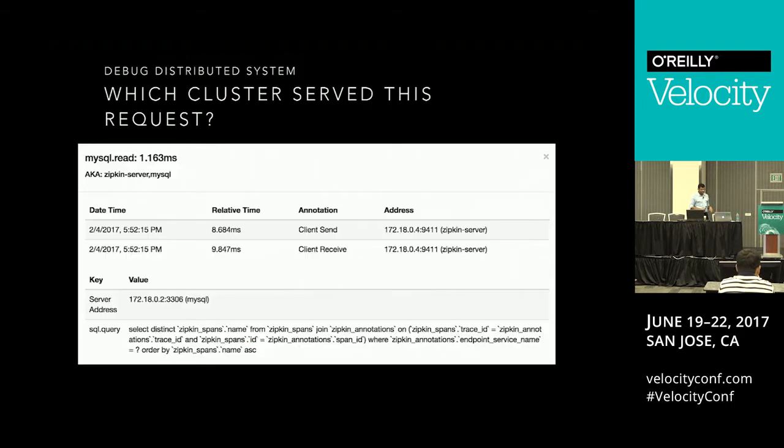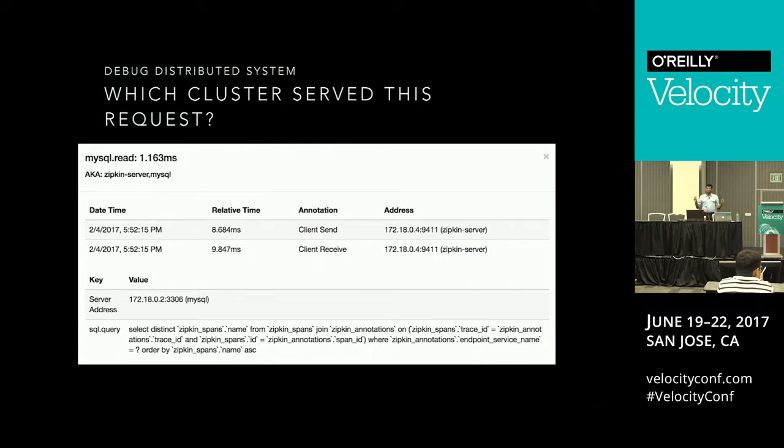The previous ones were about understanding what is happening. Now a couple more examples about how you can use it to debug, in a different context. Let's say in our home feed request, we have on the order of tens of Memcache clusters and a high number of MySQL clusters, and a given home feed request can hit any of these clusters.